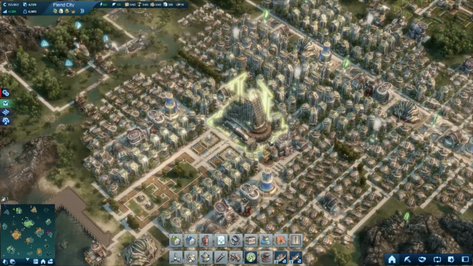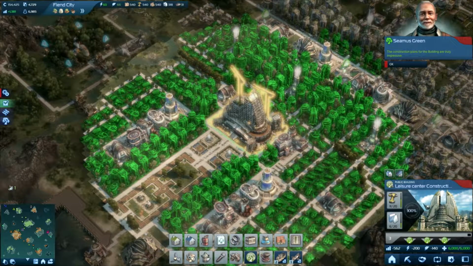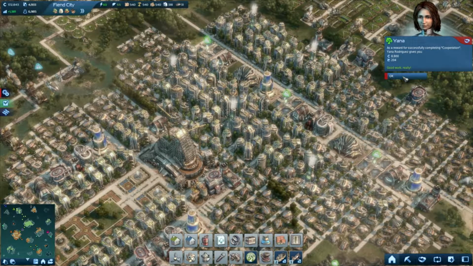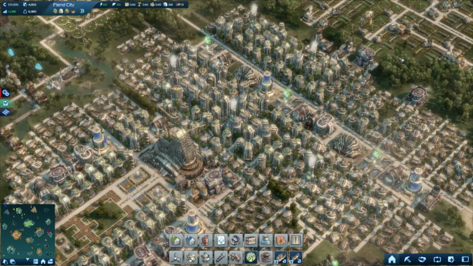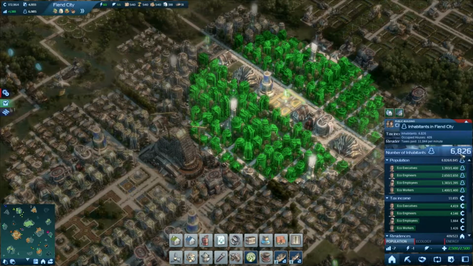How many people are there? What's the whole population, I wonder? The construction plans for the building are truly impressive. Good work, really. Yep, there you go. I've earned the 10,000 through trade. Thank you. Got a maximum population there of 6,826.